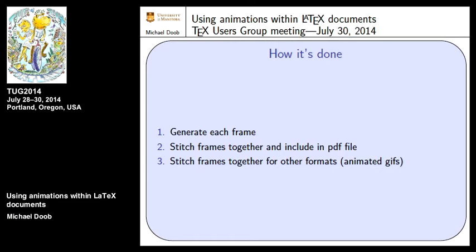And the third part, I'll always have a frame which calls how it's done. And how it's done will follow this theme. Okay, so how are you going to make an animation? An animation consists of a series of frames, right? So you have to have something that generates the individual frames of your animation. Then you have to have some way to stitch those together. And then once you have them stitched together, you have to put them into some format that your software recognizes.